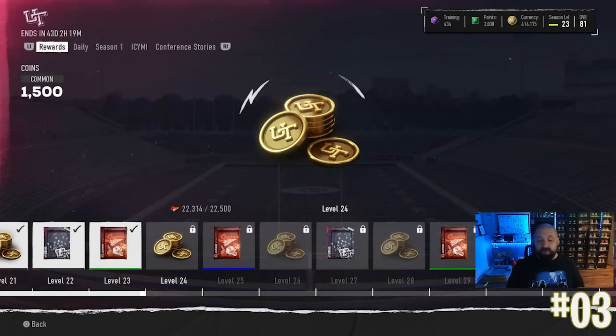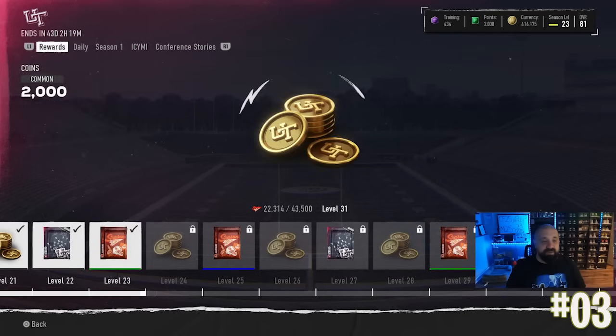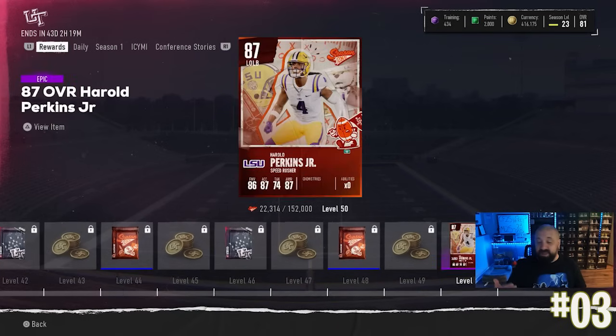Everything that you can earn will be found at the bottom of the screen, and you can scroll left and right with the D-pad to see those various rewards and the amount of XP or the level that you need to hit to earn those rewards. As you scroll through them, you can see there's coins, there's packs. If you get to level 50, you earn this Harold Perkins Jr. item, an 87 overall player that you can put into your lineup to increase your team.